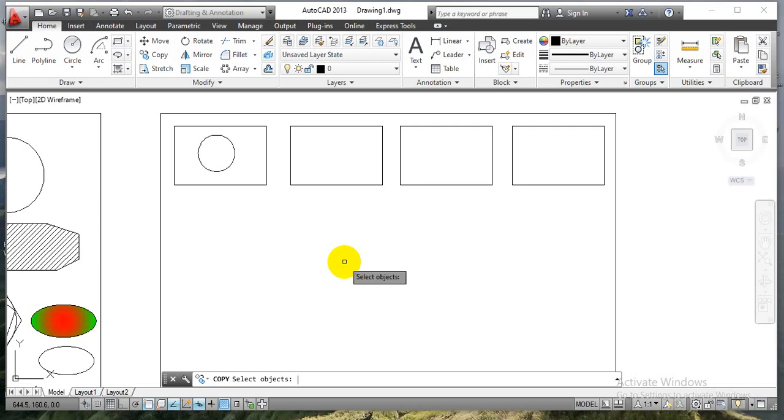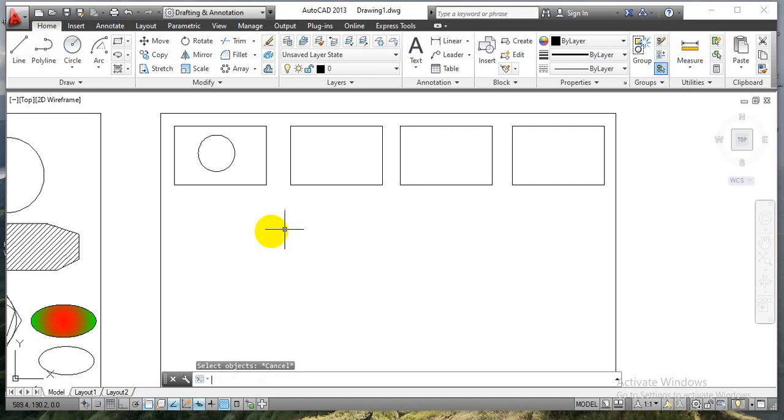Now you can see again we are in the copy command. You can see the selected icon over here. Again, to come out of that, you have to press enter. Again, to jump to the previous command that we have selected, you have to press enter. To escape from the selected command and to select the previous command, you have to press the escape button on the keyboard. Hope it is clear to you.